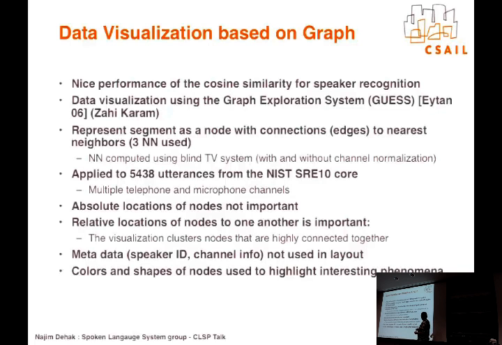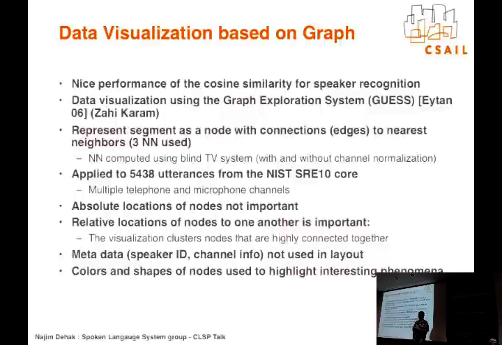So we took the recordings and computed the cosine similarity, or distance, and then built the three-neighbors graph for each recording. Before you go on, what you're saying is there's a universal background model, and for each of these 5,000 recordings, you do the MAP adaptation, compute the shift of the means, compute the I vector. Yeah. So for each utterance, you have one I vector. Yes. And for any pair of I vectors, the distance is the cosine. Okay, cosine similarity between the 5,000 recordings. Yeah, so it's a 5,000 by 5,000 similarity matrix, and the value is the cosine.